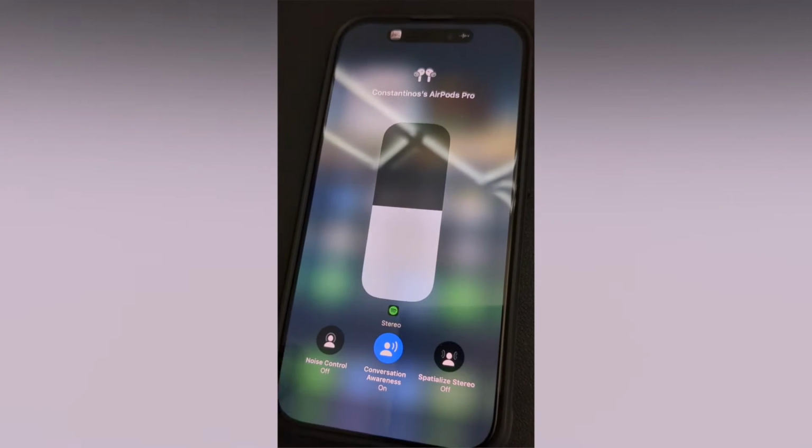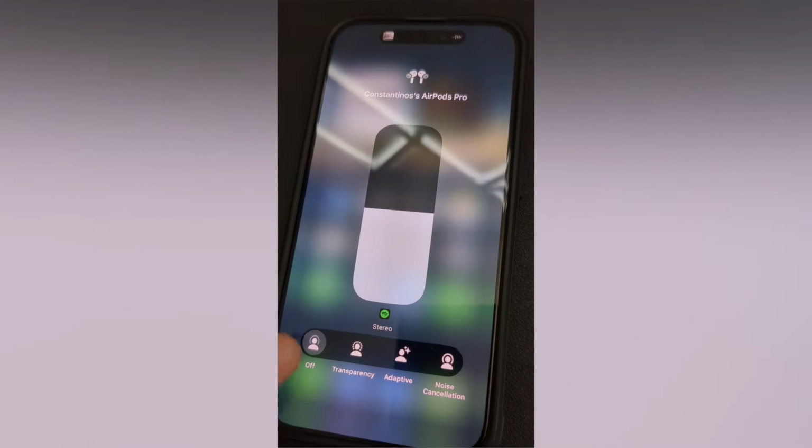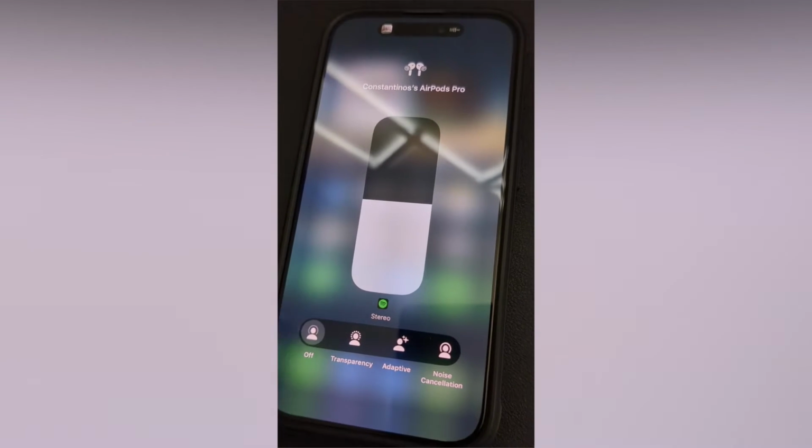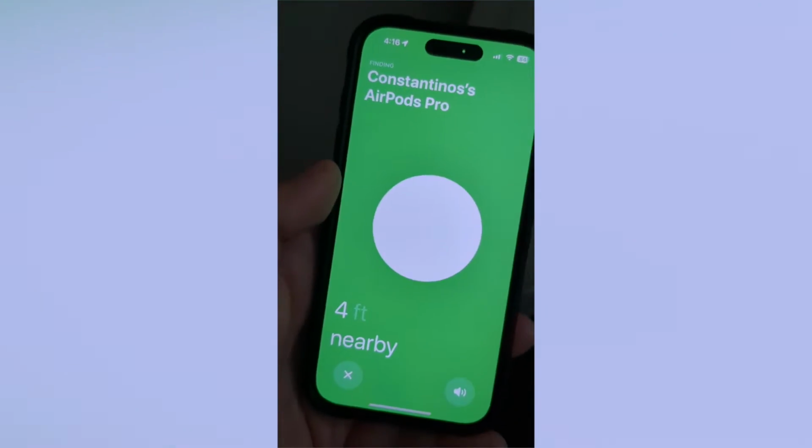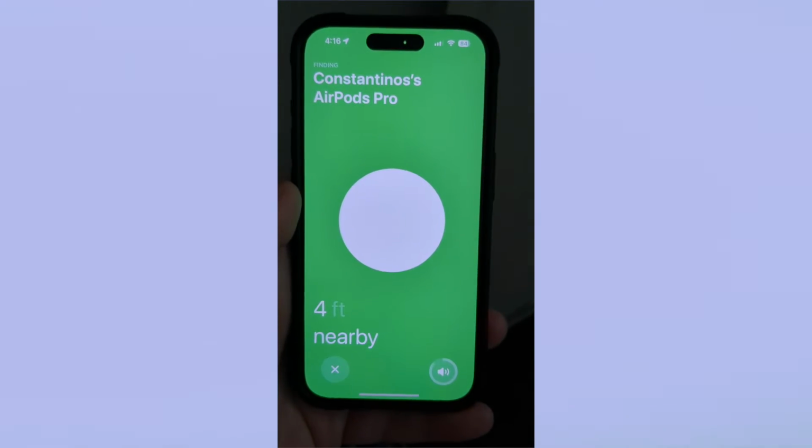The AirPods have what I think is probably the best bang for your buck noise canceling, a top tier transparency mode, which also has an adaptive transparency mode, which smartly lowers the volume of sounds that could be penetrating the speakers. Voice detection, spatial audio, and all of these have been incredibly upgraded because of the new H2 chip, something that the Beats only have the H1 chip in. The AirPods also have a new U1 chip, which basically mimics the functions of an AirTag. So you can use the Find My feature and ping your headphones.